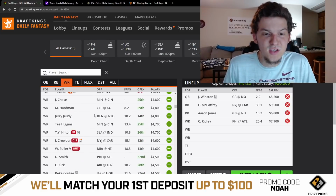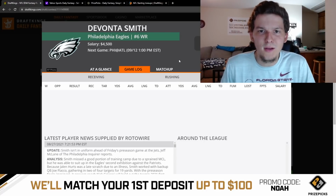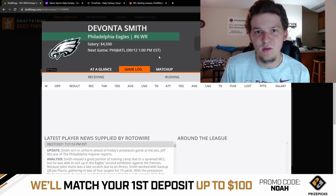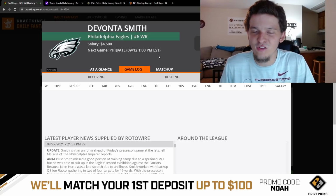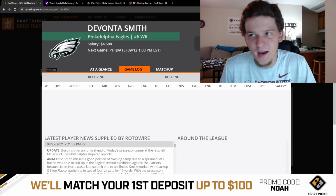But we got some punt options that we definitely need to talk about. First off, Devontae Smith, 4,500. Look, he's a rookie. We never know what rookies are going to do week 1, but he's priced just incorrectly this week. 4,500 is way too cheap for Devontae Smith. Heisman Trophy winner last year with Alabama. If you watched any of Alabama's games, this dude is insanely fast. It seems like he's always open. He's super skinny. He's not a big guy, but he's just super quick. He catches everything. He never really drops any passes. 4,500 in a good matchup against Atlanta in a game that has a lot of shootout potential. Really, really like Devontae Smith this week.